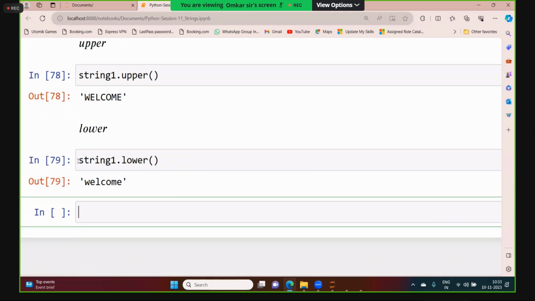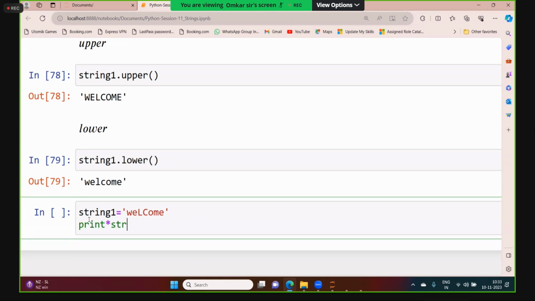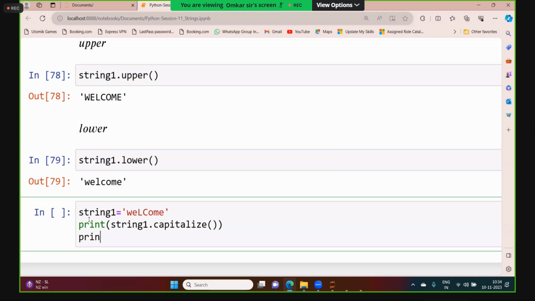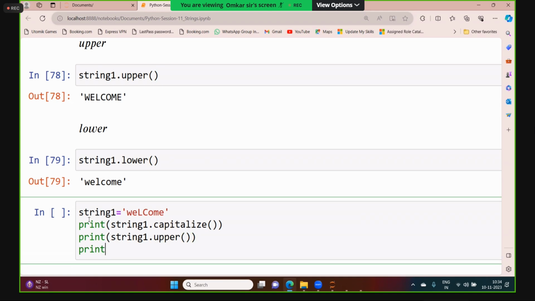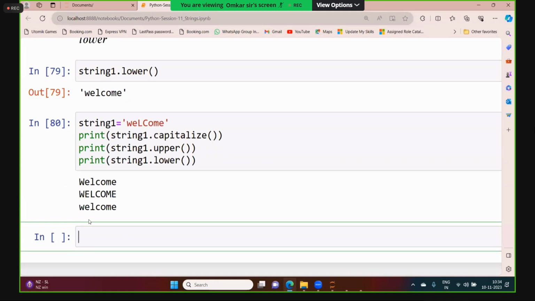Take one more string1, suppose string1 is equal to WELCOME. I am taking print of string1.capitalize(), print of string1.upper(), print of string1.lower(). So the first one is capitalize, meaning only the first letter is capital.